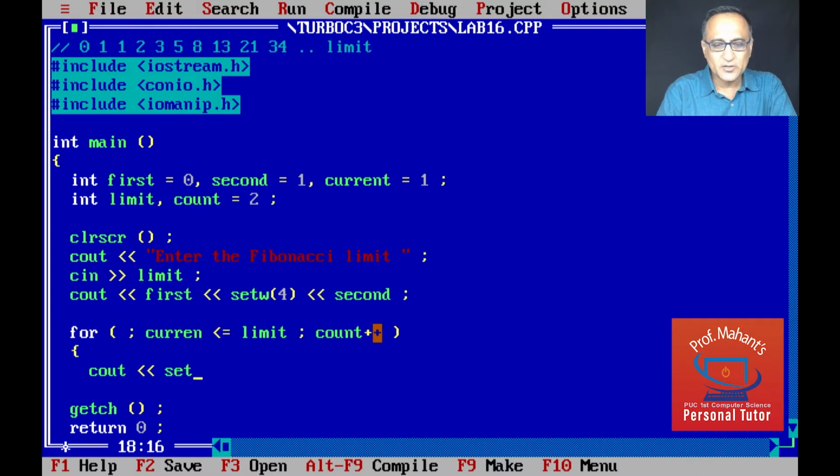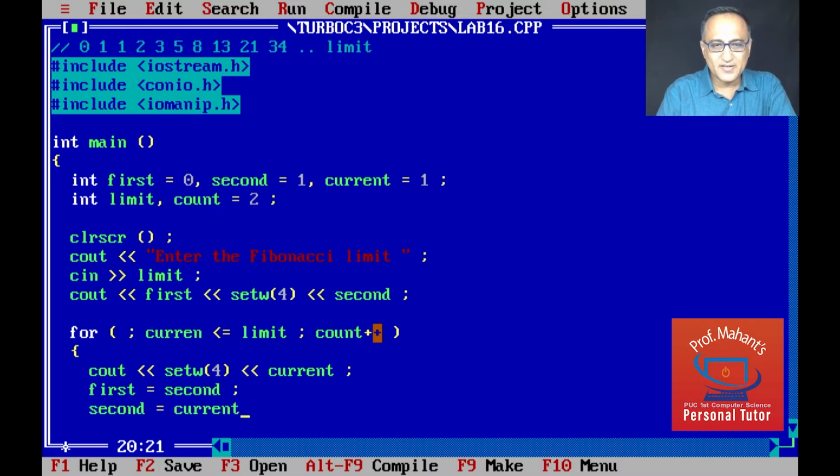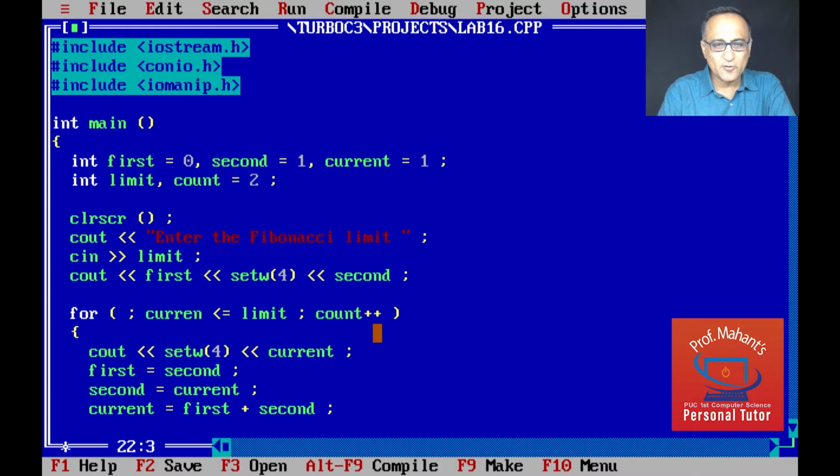I'm setting a width of 4 and I'm printing the value of current. When I print current, I need to take the value of first takes the value of second, second takes the value of current, and current takes the value of first plus second. This procedure is going to repeat as long as the value of current is less than or equal to limit.